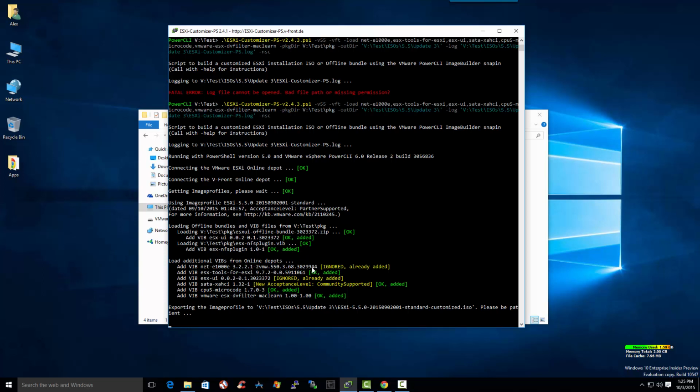So I could see here, I guess apparently in 5.5 update 3 they must have added this driver back into the default image. So that's why it's telling me that it's ignored, because it's already added. And also here the esxi-ui, which is the embedded host client, is being ignored already as well, because I told it to install from the package directory where I had manually downloaded it. So I guess his online repository has been updated now to include that latest version, which I actually did reach out to him and request him to update. So it seems that he must have done that.